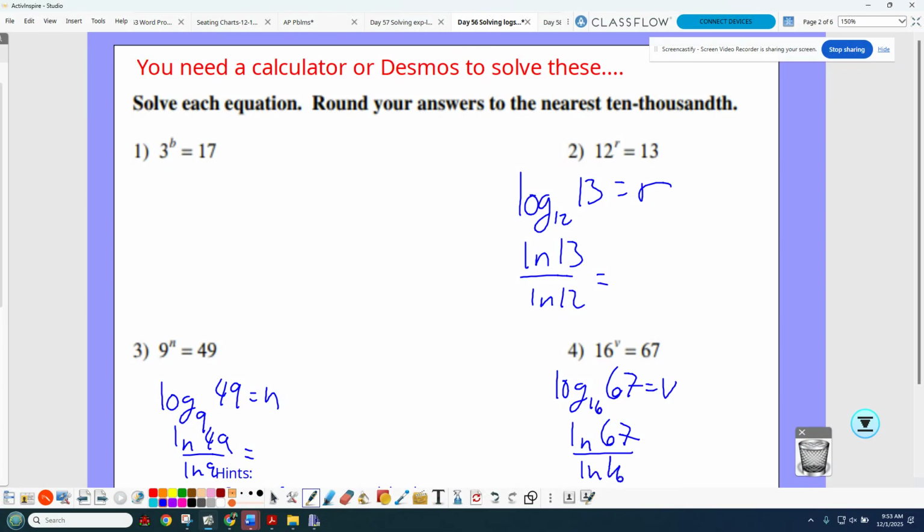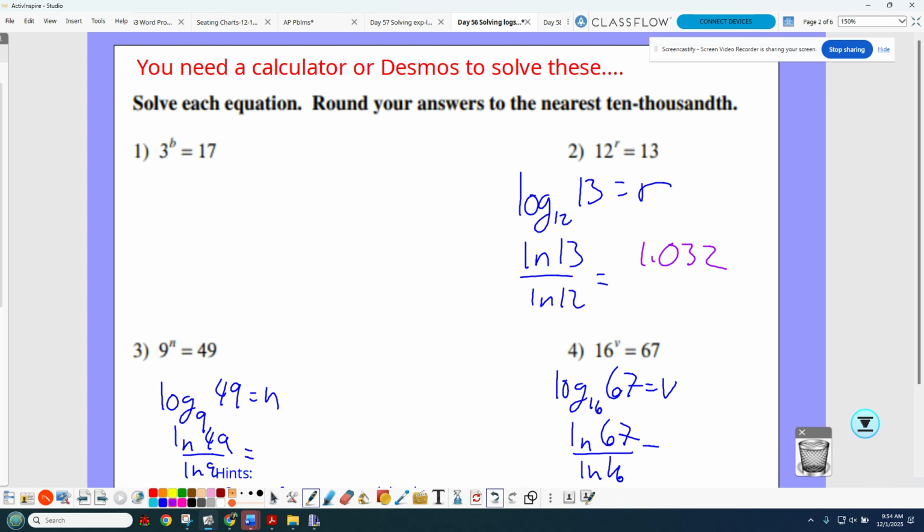And I write all of mine with ln because it's one less letter and it's what we use in science and calculus and stuff. So I see 2.579, I see 1.023. No, that's for the first one. Oh, sorry. So you guys have 1.032. Okay. Does anyone not have 1.032?